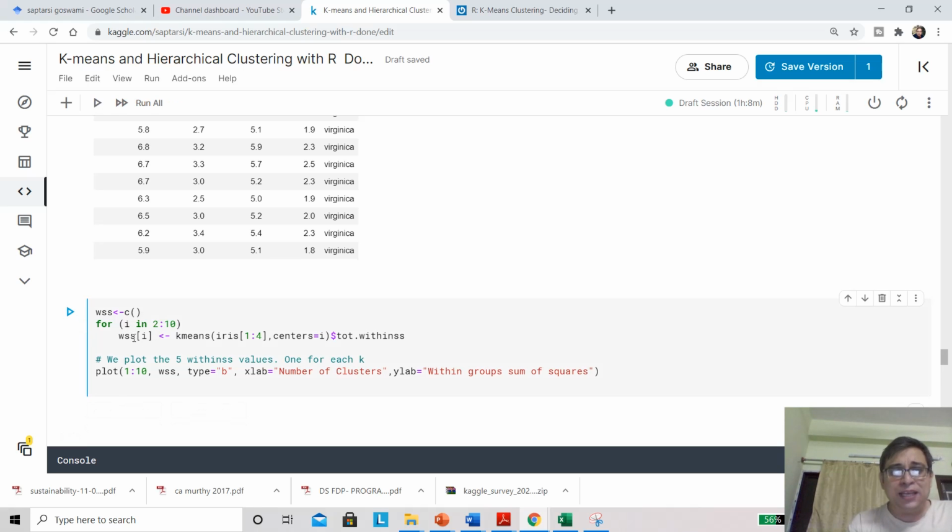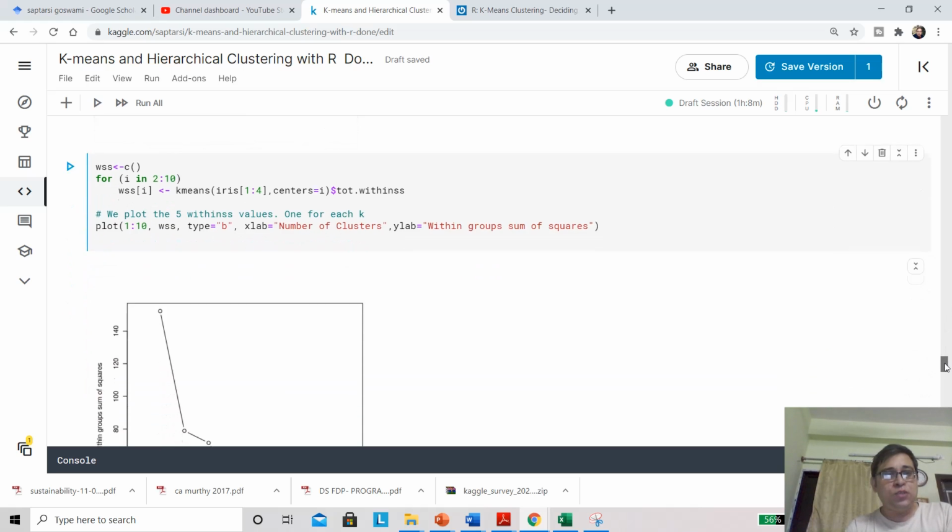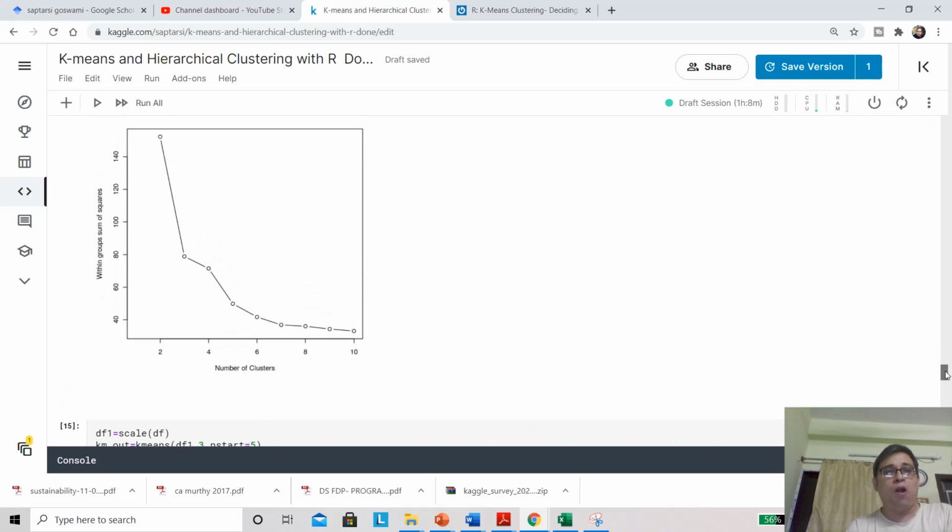So what is happening is that k-means is being run 9 times. And if you see, this is how the plot is, and you can clearly see that the biggest drop has happened between 2 and 3, right? So this is where you have the most prominent elbow. And eventually you also knew that there are three groups, three types of flowers. So this is actually confirmed by the elbow plot that you have plotted.